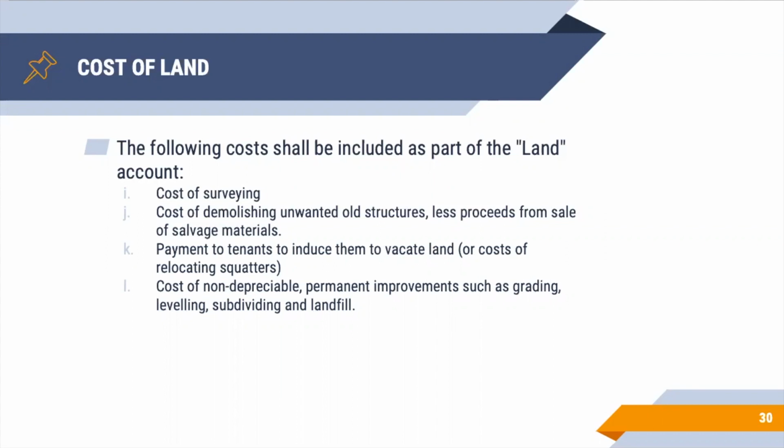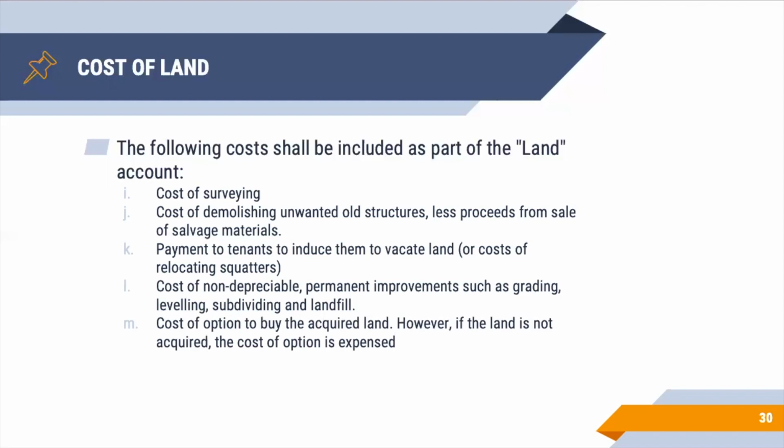Cost of non-depreciable permanent improvements such as grading, leveling, subdividing, mga landfill, ganyan. Pero pag yung mga improvements is depreciable, like yung mga driveway, parking area, gardening, landscaping, yan, mga ganun, they are land improvements. Another account, another PPE item. Cost of option to buy the acquired land, option price. However, if the land is not acquired, the cost of the option is expense.